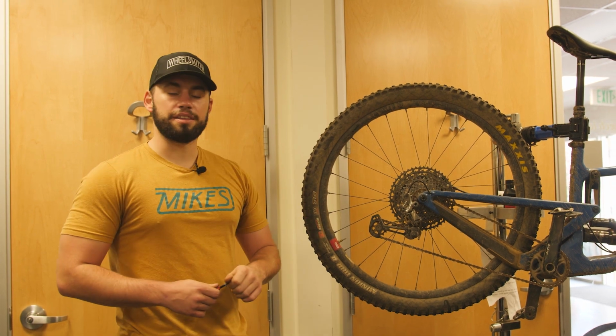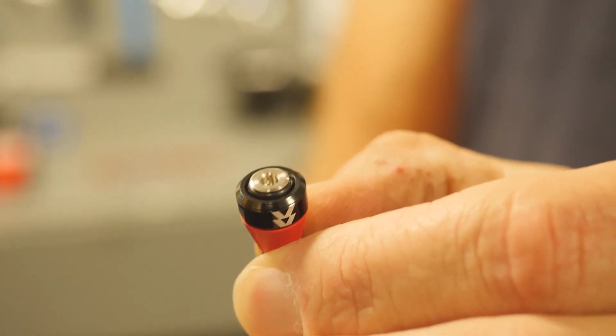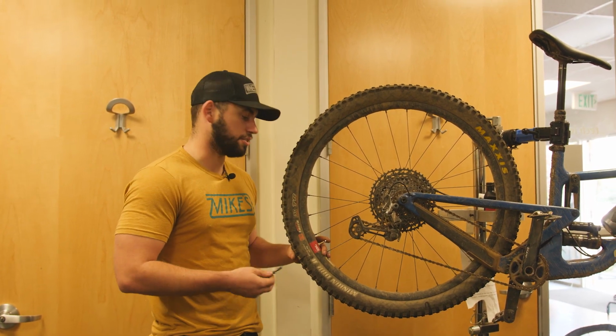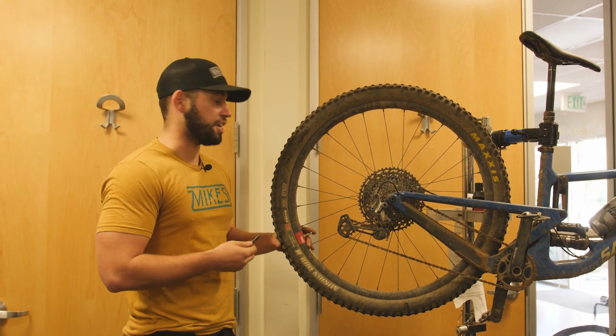I'm here to show you today that Reserve released a new valve. It's helping with airflow. It's got no valve core in the middle. I don't know if you guys have ever been out on a trail, tried to put some air in your tires. You undo it, the whole valve core comes out, and now you're a little bit in a pinch. So you gotta ask everybody else for tools. So I'm gonna show you just how easy it is to put this guy in and change it out.